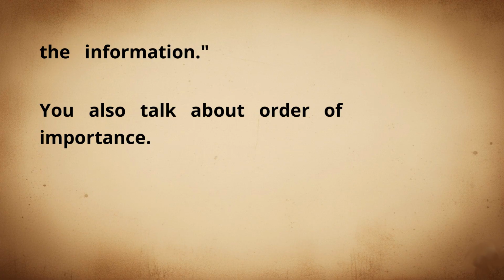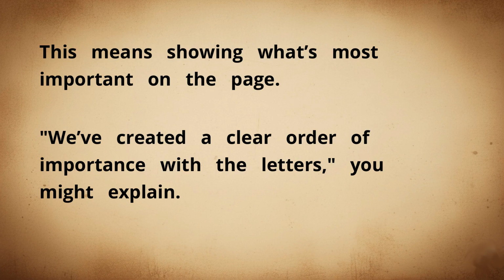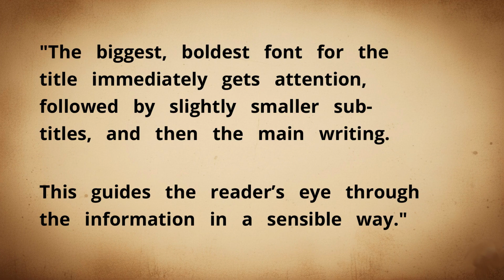You also talk about order of importance. This means showing what's most important on the page. "We've created a clear order of importance with the letters." You might explain, "The biggest, boldest font for the title immediately gets attention, followed by slightly smaller subtitles, and then the main writing. This guides the reader's eye through the information in a sensible way."